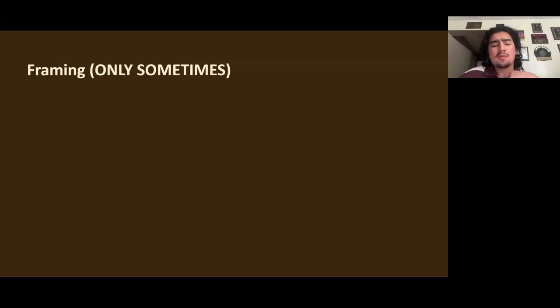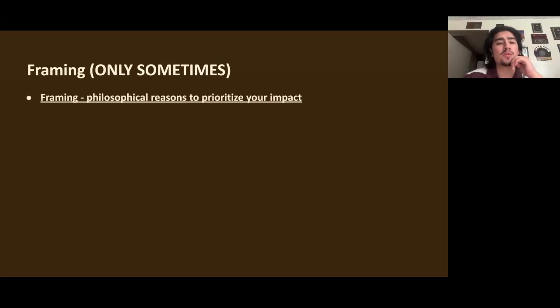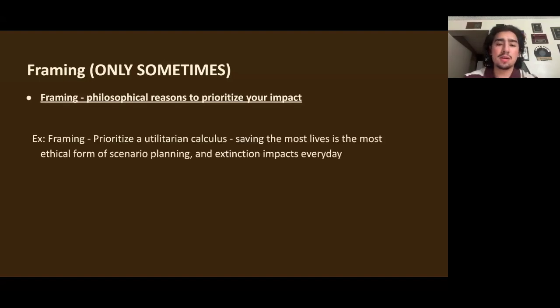Sometimes there are framing cards in a disad, but again, I'm going to stress only sometimes. This only happens if you're going up against an affirmative that does not deal with traditional extinction impact scenarios. So let's say there's an affirmative that tries to focus on marginalized communities or more structural forms of violence. Framing in a disad in the 1NC just provides philosophical reasons to prioritize your impact.